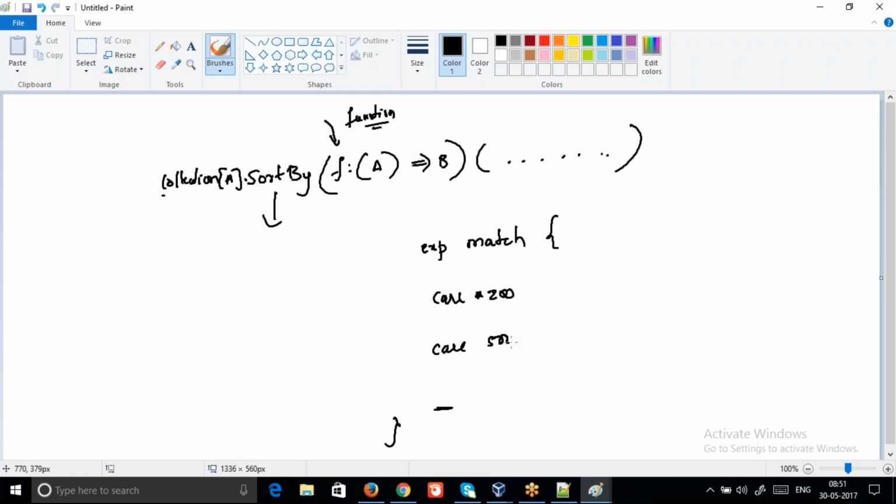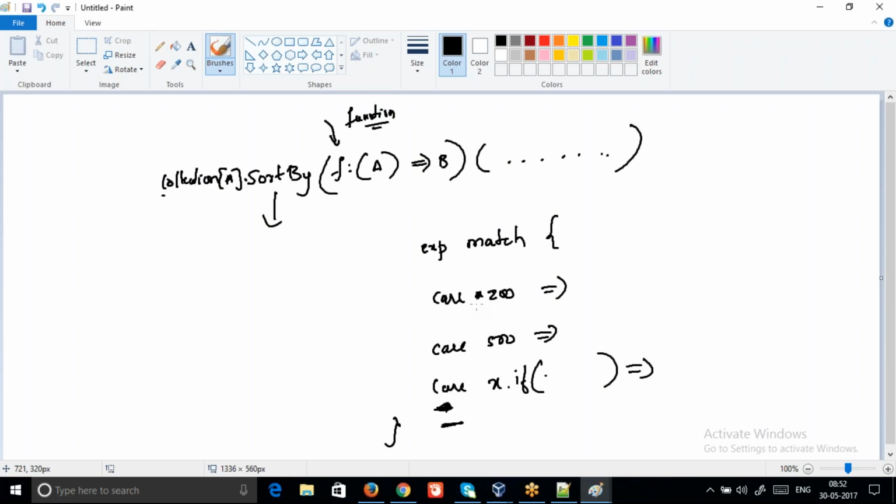We also had value binding and pattern guards, or the default case. But all these things we saw for primitive data types, normal integers, or those things.